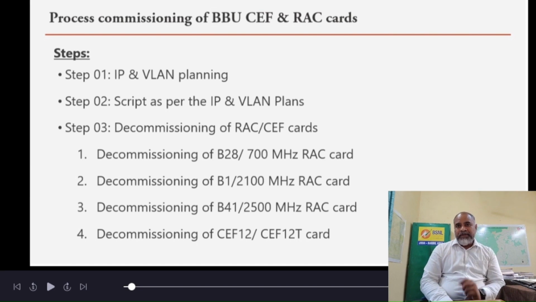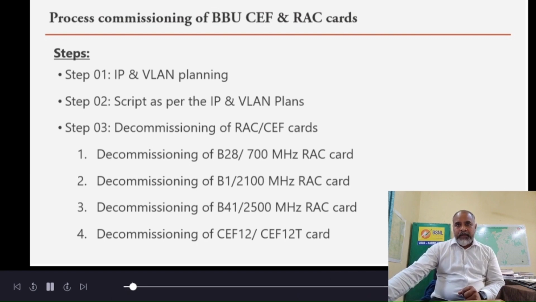So we start the decommissioning process from the band 28 card. After that, we decommission the band 1 card, and then the band 41 card. And at the last we do the decommissioning of the CEF 12 or the CEF 12T card.